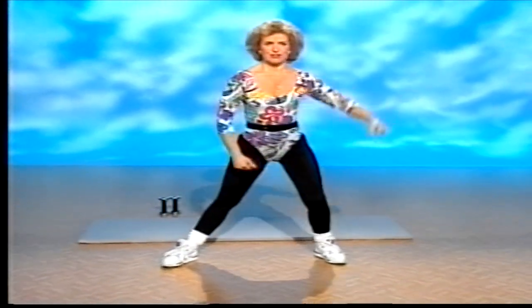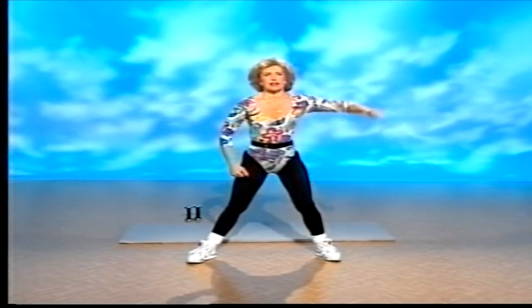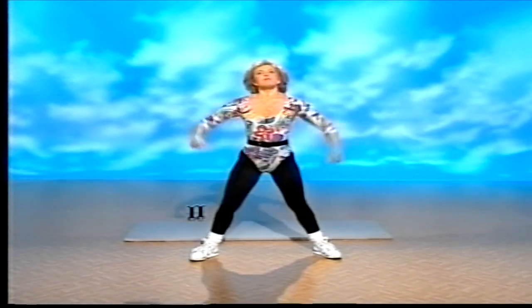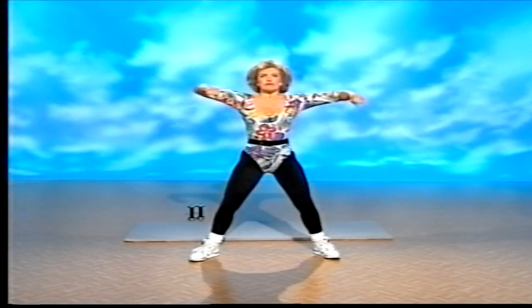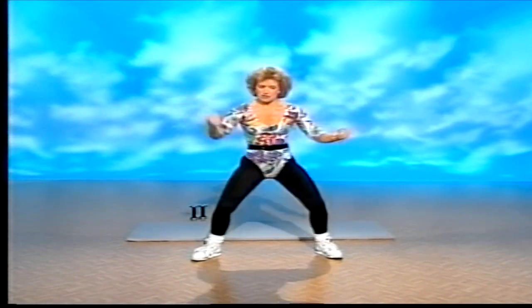Really put the effort in. The effort will pay off. You'll have a lovely, naturally supported bust line if you carry on doing these. And down. Last one. Both together, down. Down. Bring the elbows together. It's very tempting to forget and just bring them in, but they must touch. And squeeze. And squeeze. Now take it across at shoulder level.